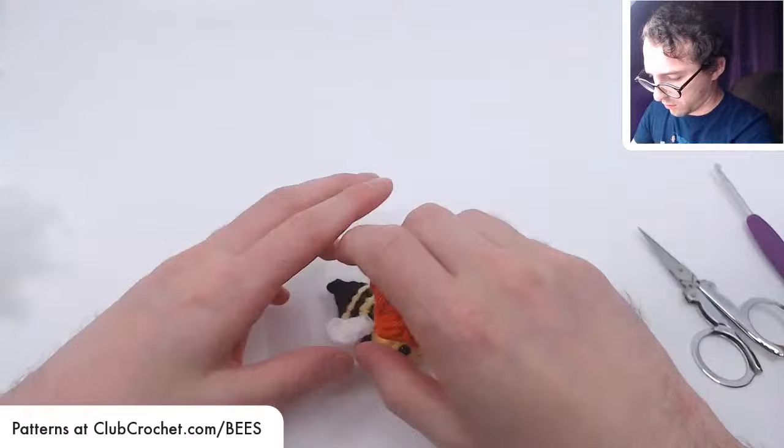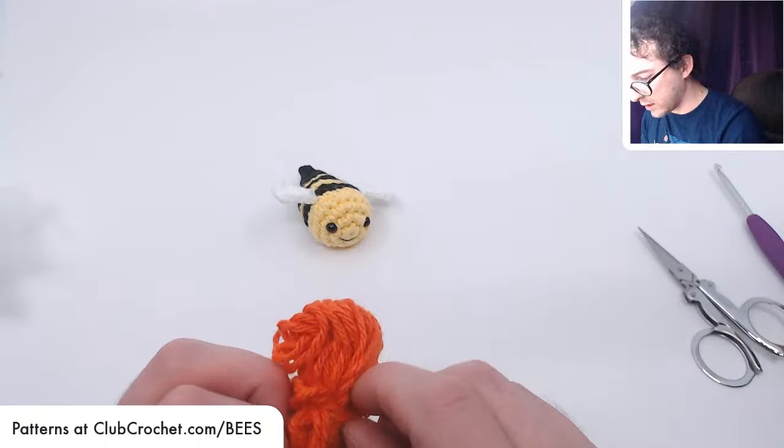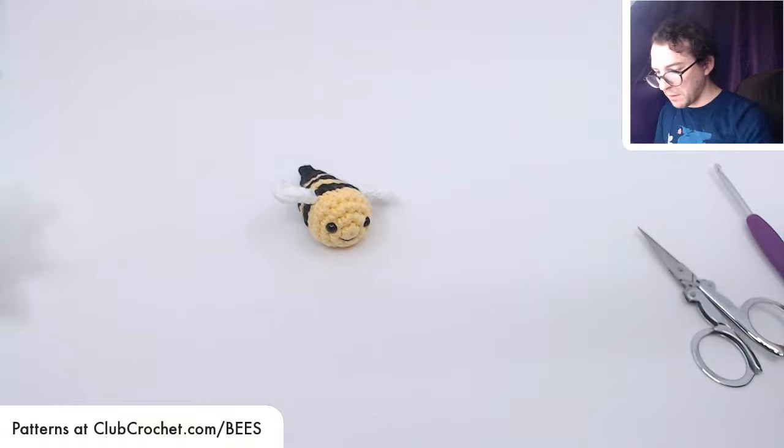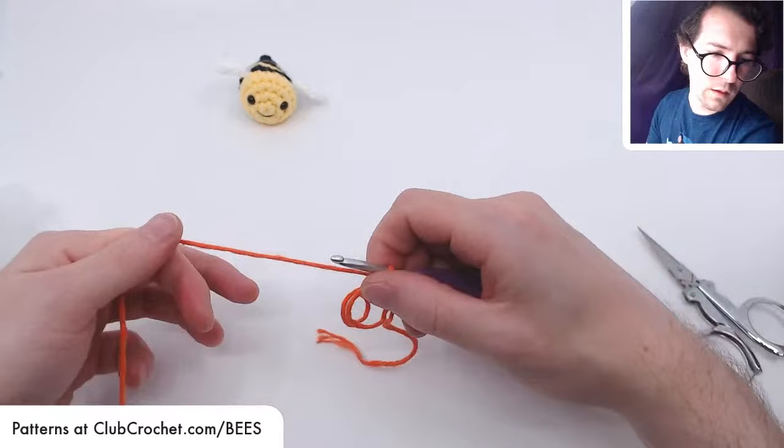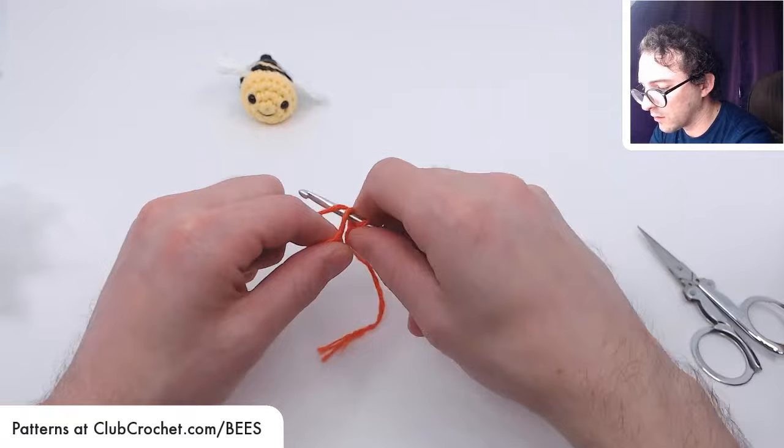Let's try it out. Now, if you want to make a worker helmet, I'll explain how to do it right here, just as a quick video tutorial, and maybe I can write the pattern down later. It's going to be pretty easy to make, I think. We're just going to be starting with a magic loop method, and we're going to start by single crocheting 6 into the magic loop.